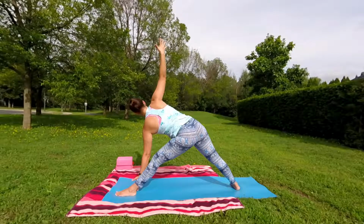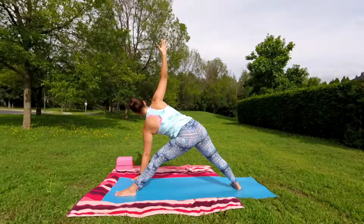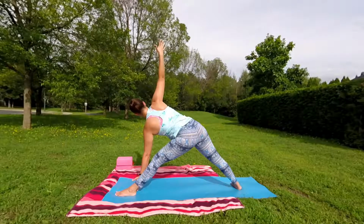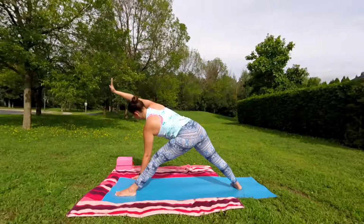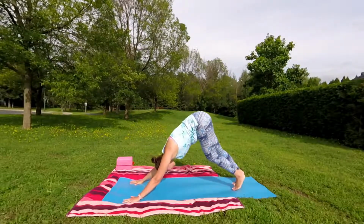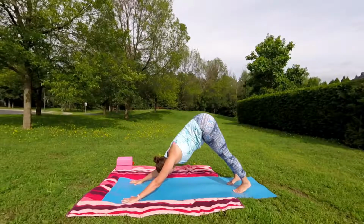So it's actually good to have a slight bend in your left knee so that you're not hyperextending and putting pressure on the joint. Bring your right palm down. Slowly step back into downward facing dog.